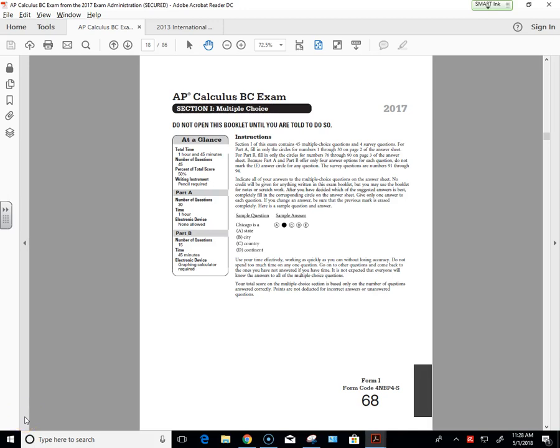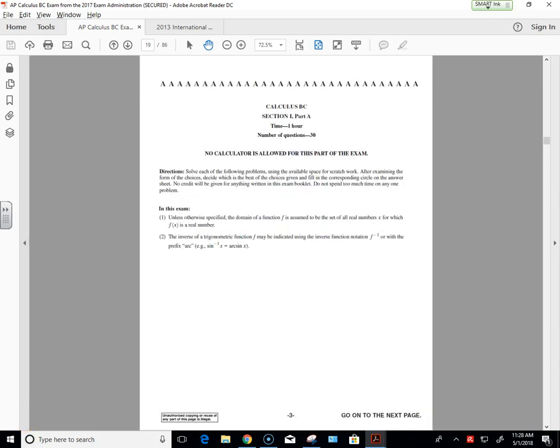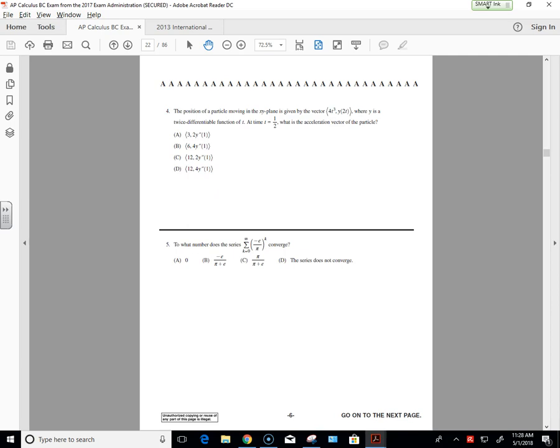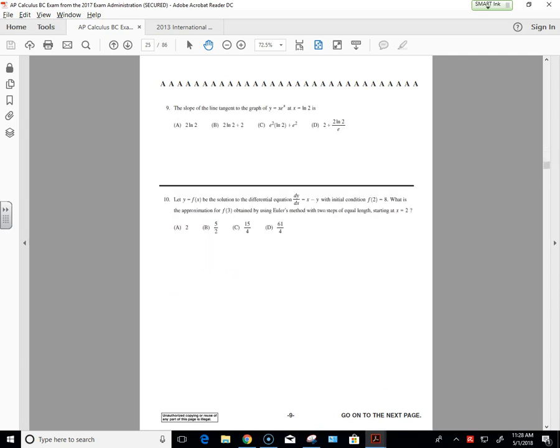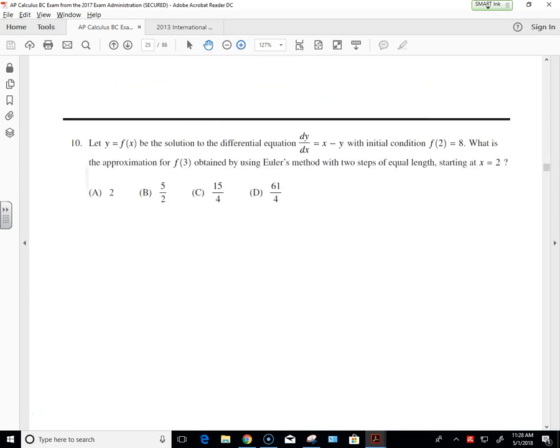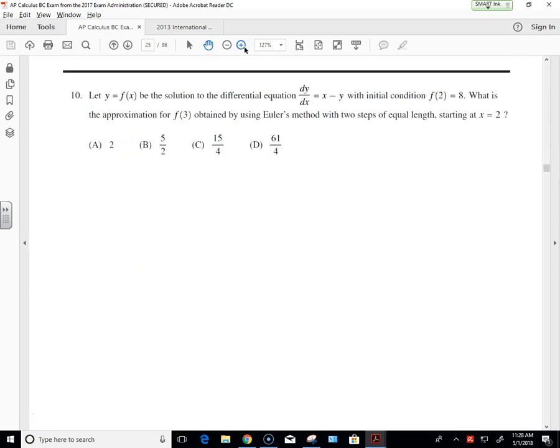Just go from there as to questions that we have. So 2017, number 10. If you need it, look at your Scantron real fast, see if you missed it. This is the Saturday, number 10. 2017, number 10. Let me get my freezy button too, that way we can kind of go back and forth.